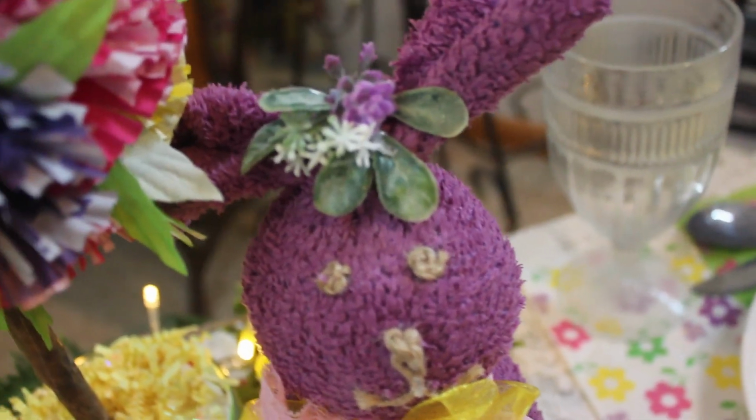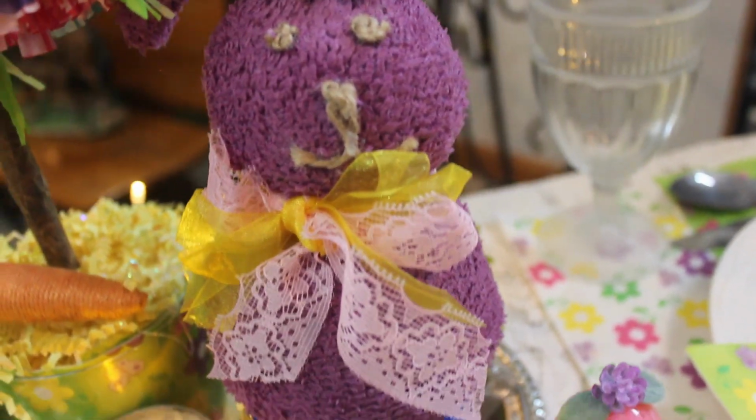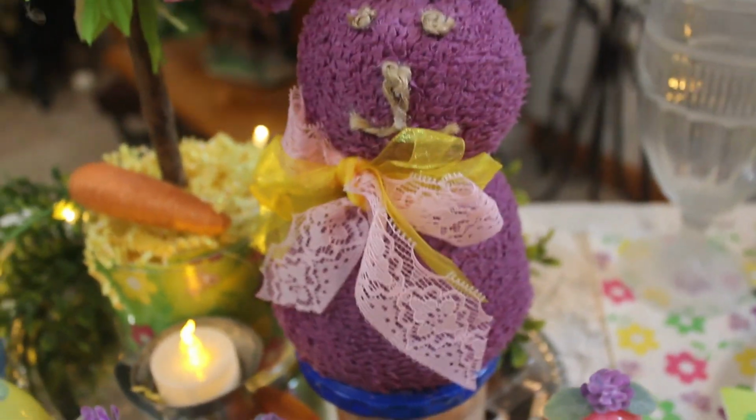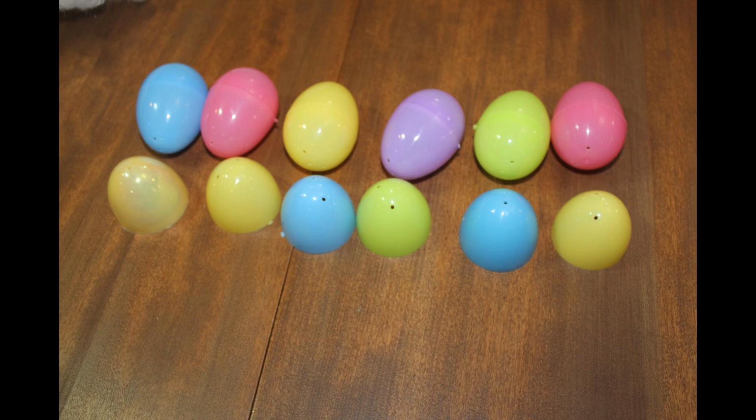So here she is, and there you can see, I didn't record putting the flowers on the top, but there she is already on the Easter table that I prepared, and I just think she's beautiful.